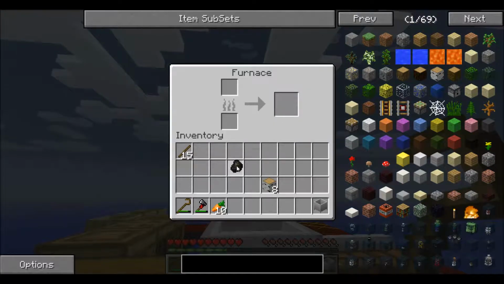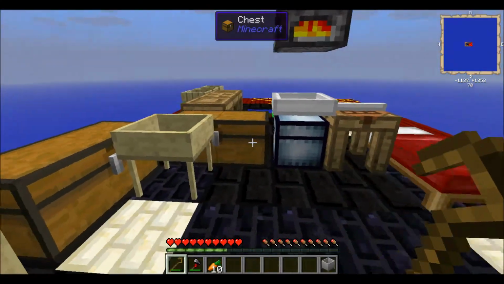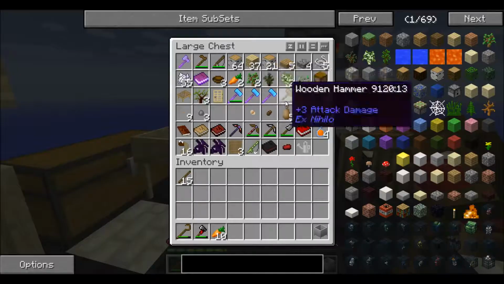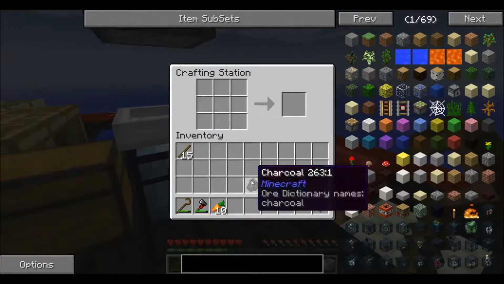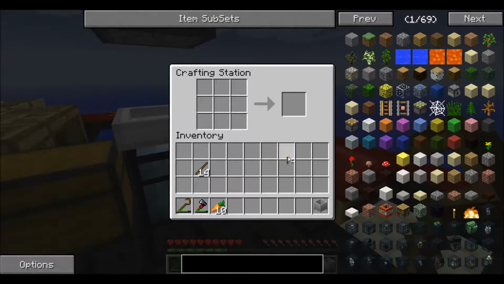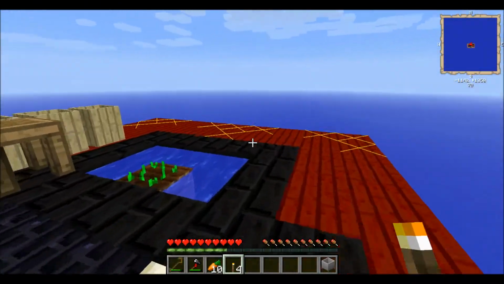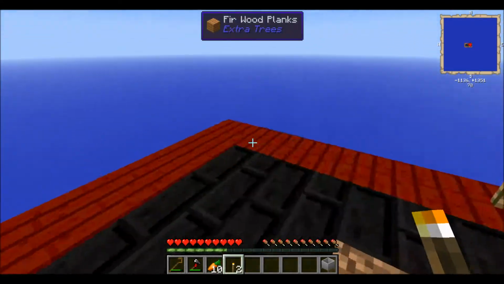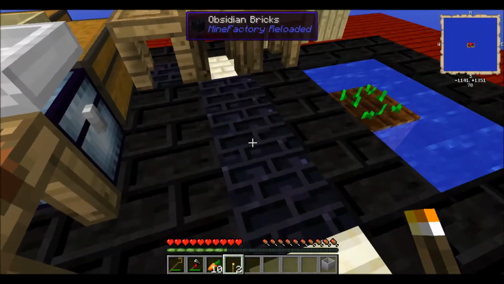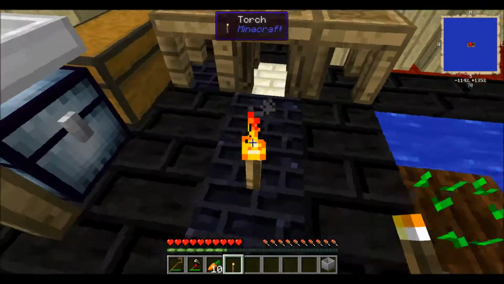But I'm going to make a torch. Well, the first thing I'm going to do is use this first piece of charcoal to make 8 more charcoal. And then I'm going to use this charcoal to make some torches. The first torch I am going to actually use over here. Just put it right there. The second one I'm going to put right there. The last one I'm going to put right here. I actually want it somewhere else, but for now it's fine.